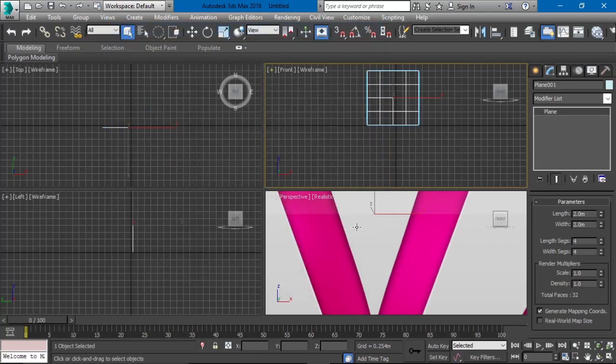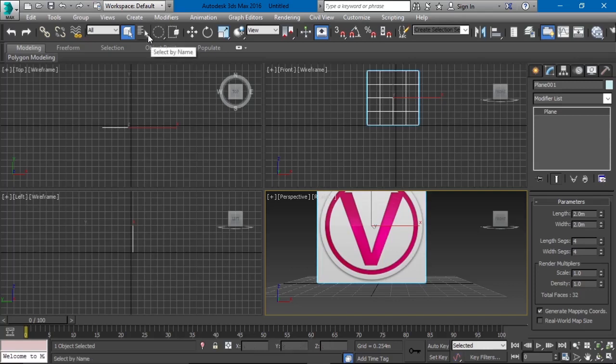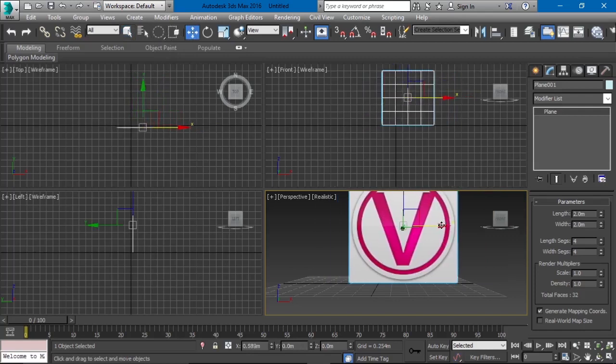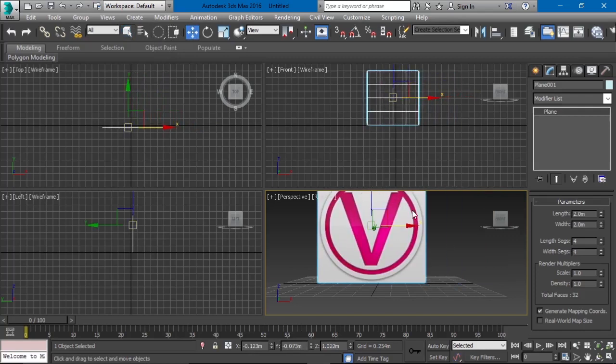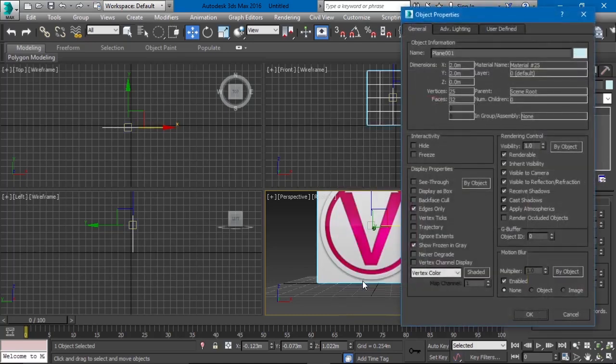And we have one more issue with this image, and that is if I just left click on the image, I can select this image, and if I'm modeling while I have my move tool selected, I can accidentally move this reference image in my viewport. So we can fix that issue also by right clicking on the object and then selecting object properties. This will open up this dialog here. In this dialog we're going to enable this freeze option, so this will basically freeze the object so that we can no longer select this object.